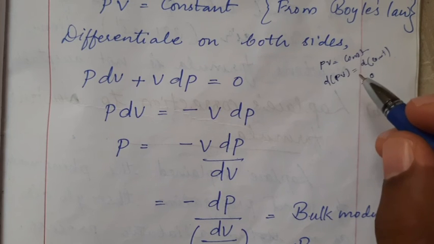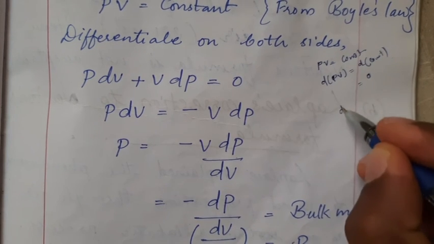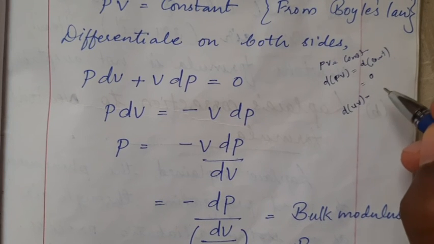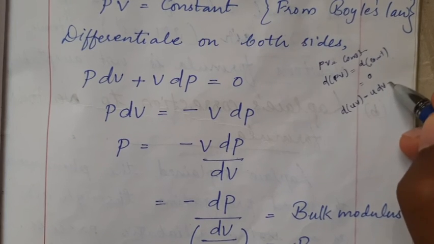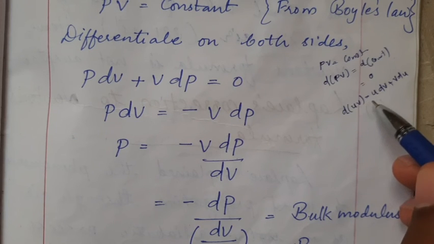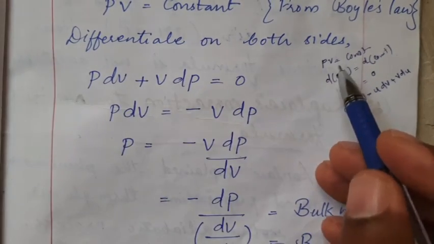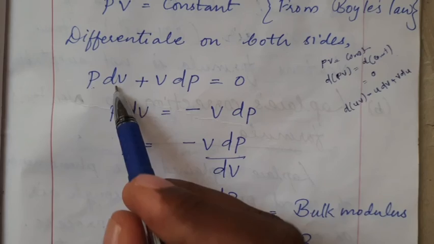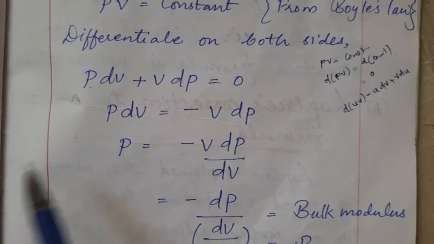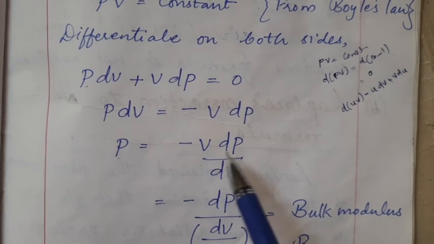d of PV, how we have to first find is, this is a particular rule, that is d of UV in mathematics, where U and V are two terms. As per the rule, it says this is equal to U into dV plus V into dU. That is first quantity into change in the second quantity plus second quantity into change in the first quantity. As per that, for PV, P into change in volume plus volume into change in pressure is equal to 0. That is P dV is equal to minus V dP. I can take this term to the right side. Then you get P is equal to V dP by dV.